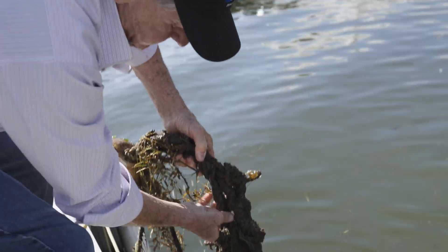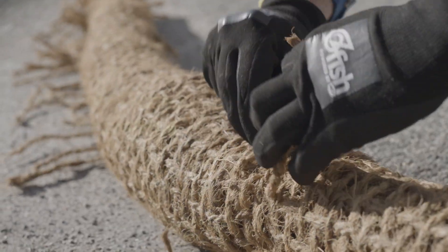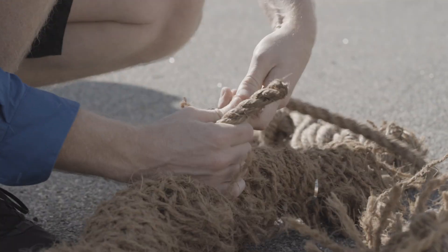I believe it's happening — I'm already getting some growth on there that would give the fish a little bit of protection, because the small ones have to come first and then the bigger ones. So the small ones we look after, and then the big ones will come in. It's no encumbrance to me — you're doing something creative for the environment, and that's the main thing. We're doing something constructive.